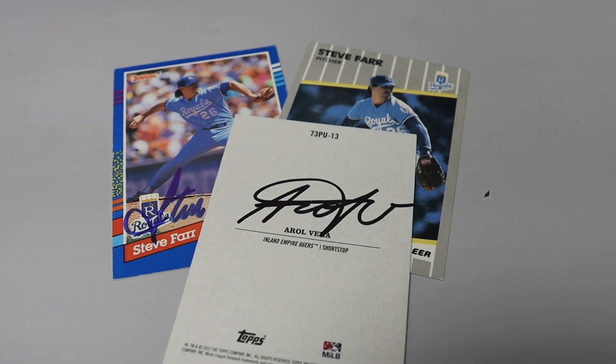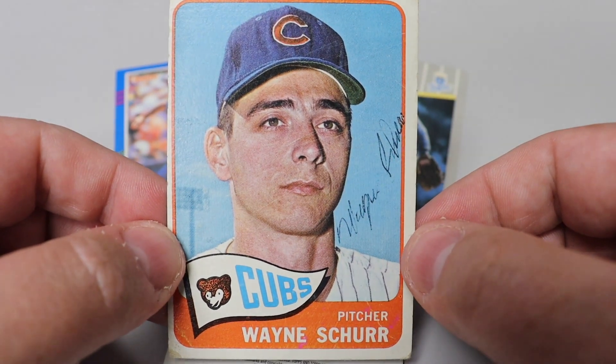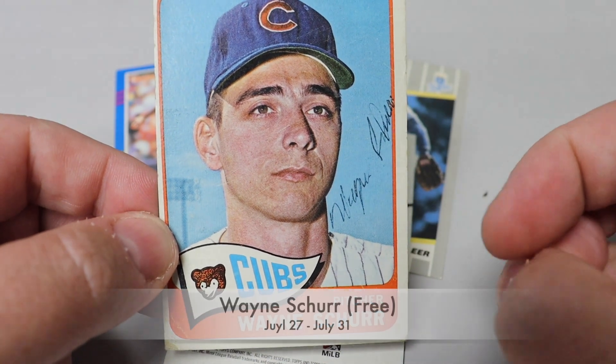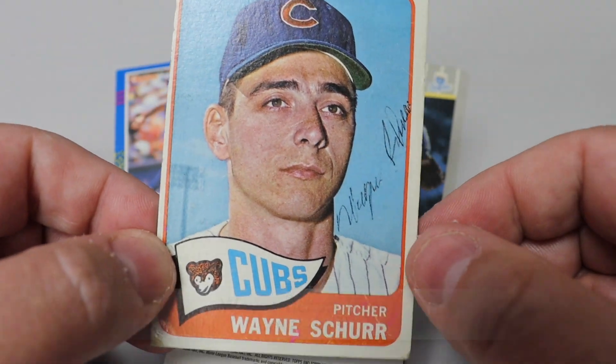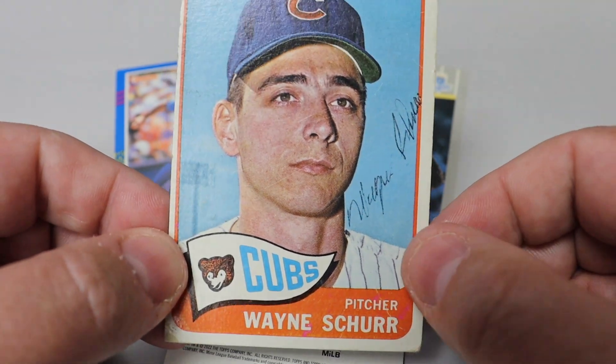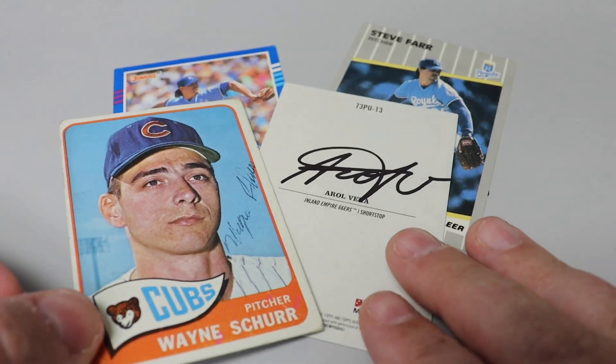The next one from Fort Wayne, Indiana. This ties my quickest return — previously it was four days, and it came from Bobby Shantz — but this time it is not from Bobby Shantz. It comes from Wayne Schur. This card came from Four Soft Corners. Here he is signing in ink right there. Looks pretty cool. Wayne Schur just played one season with the Cubs — a very brief career, and that was it for him. He retired and moved back to Indiana, where he currently lives, kind of between South Bend and Fort Wayne. We used the same regional post office, and it was super quick. Very happy to get Mr. Wayne Schur back — that is the second time I've gotten him back.